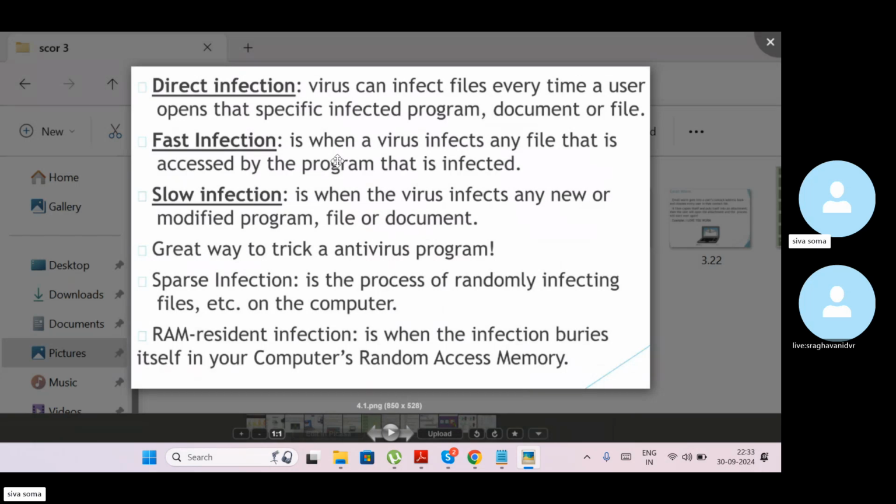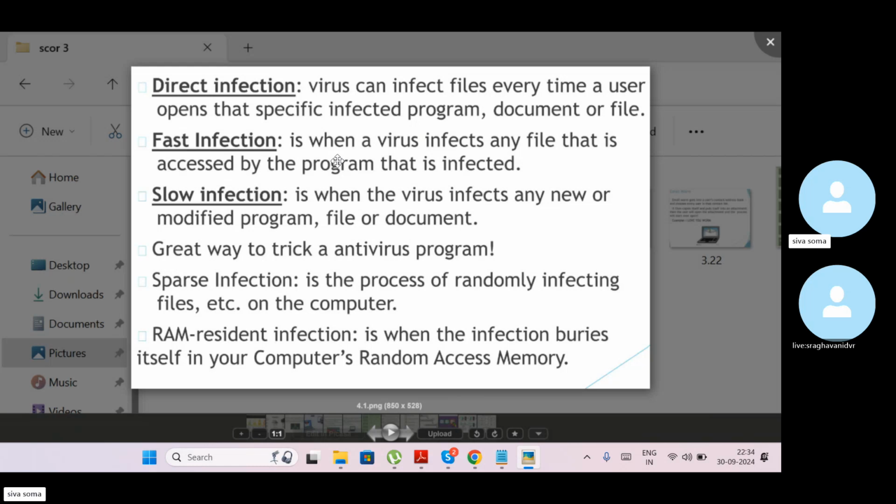How they infect: direct infection means it directly infects your system once you open it. That is called direct infection. Fast infection means it infects very fast. Slow infection means when the virus infects something new, it modifies itself, such as a program, file, or document.